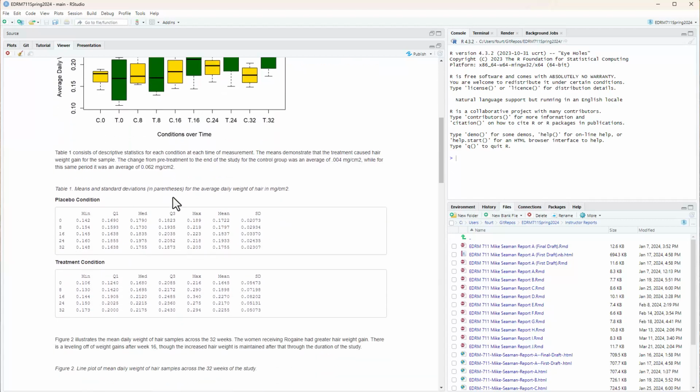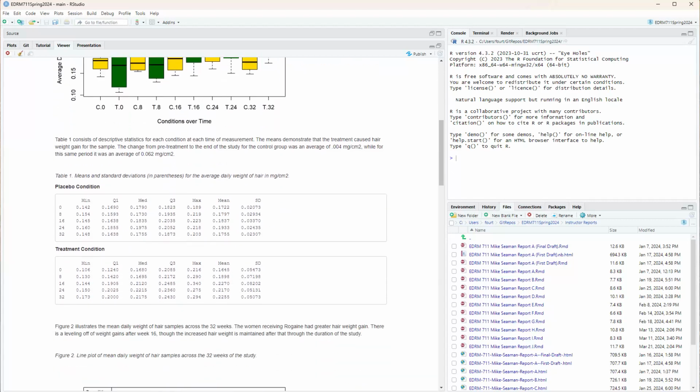And then I drill down with some descriptive statistics. Table 1 consists of descriptive statistics for each condition at each time of measurement. The means demonstrate that the treatment caused hair weight gain for the sample. The change from pre-treatment to the end of the study for the control group was an average of 0.004 milligrams per centimeter squared, while for this same period, it was an average of 0.062 milligrams per centimeter squared.